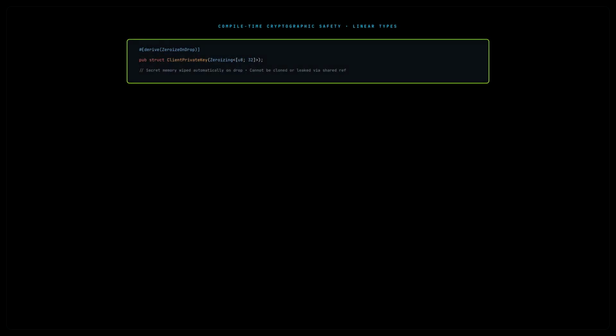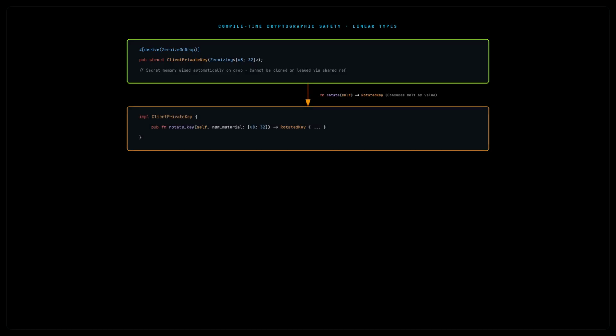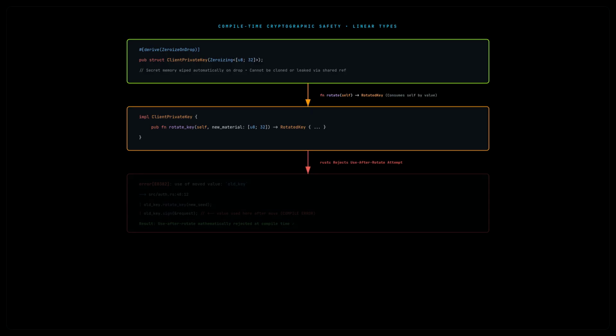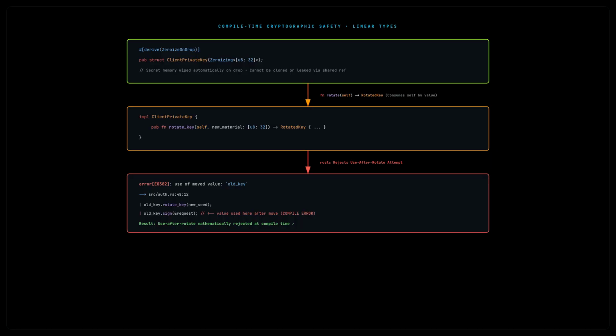And here is the key insight. Rust ownership model means cryptographic keys are compile time safe. You cannot accidentally copy a private key to the wrong thread. You cannot leave a key reference dangling. The borrow checker enforces key lifetime safety at compile time. That is impossible in Go or Java.